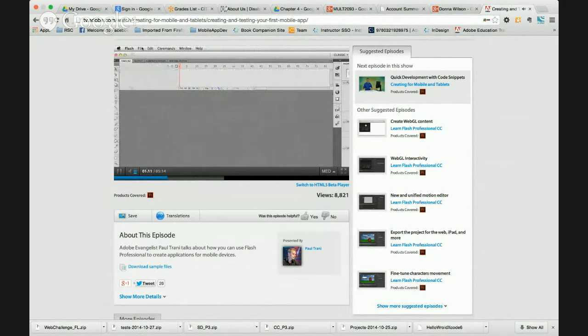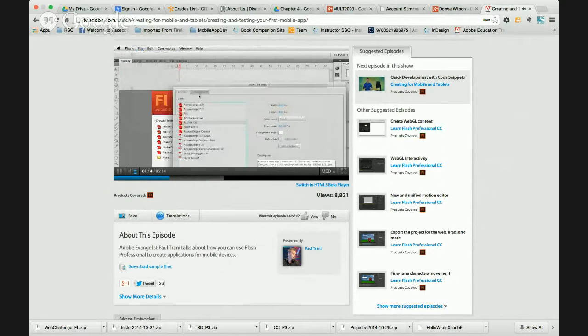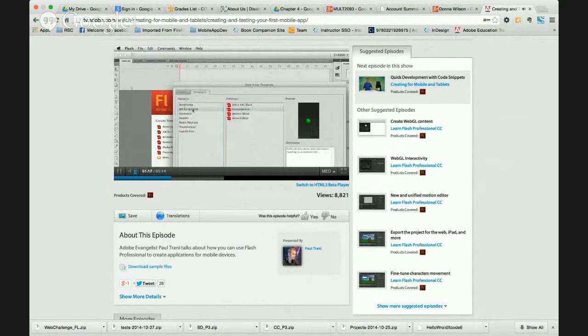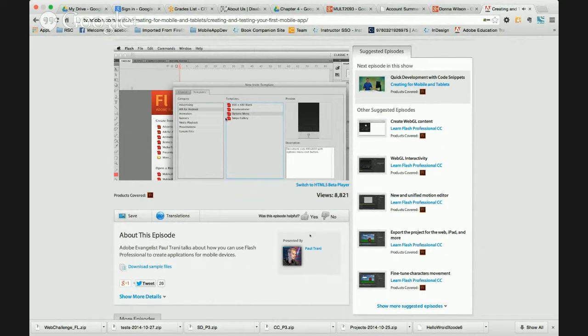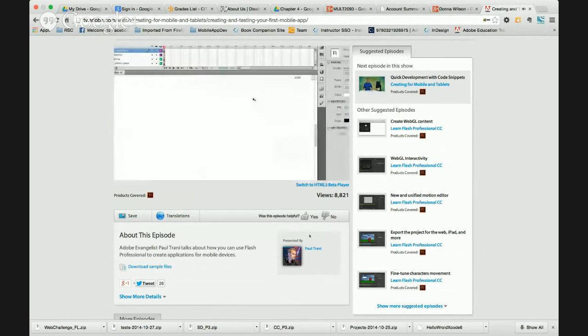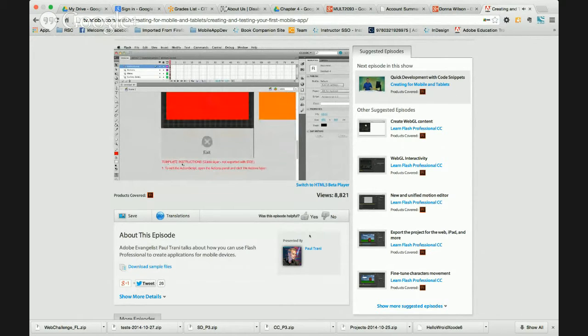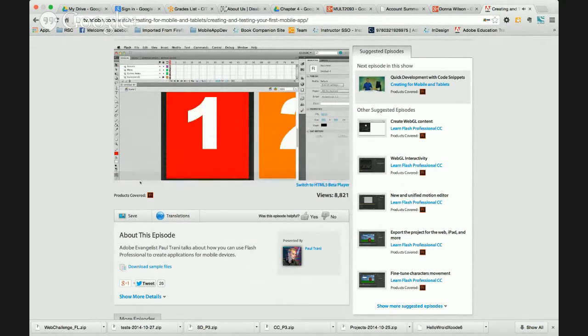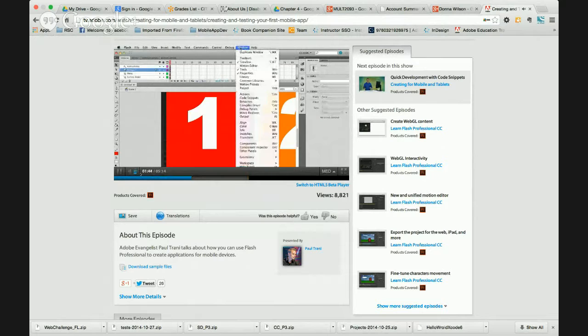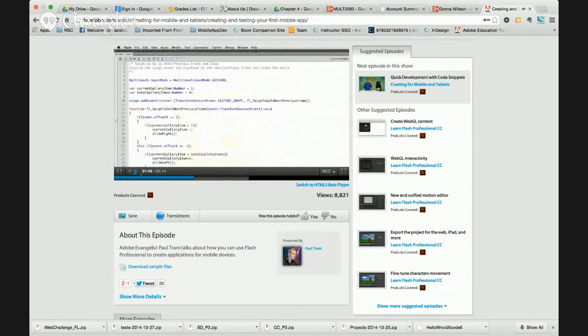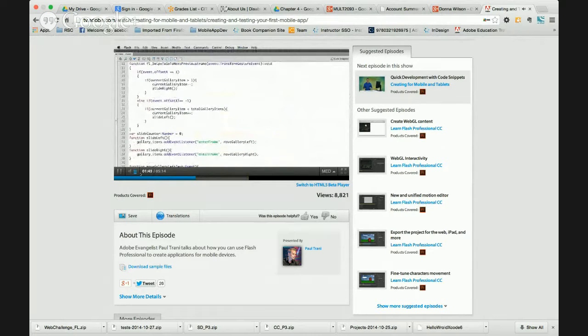Let's close that, and I want to show you if you go to File, New, also under Templates, there's this Air for Android folder. In here, I can select maybe this accelerometer, the options menu, or even a swipe gallery. I thought we'd start with this swipe gallery so you can see how it works. I'll select OK. It has an exit button down here, it gives me instructions, and there's even some code.